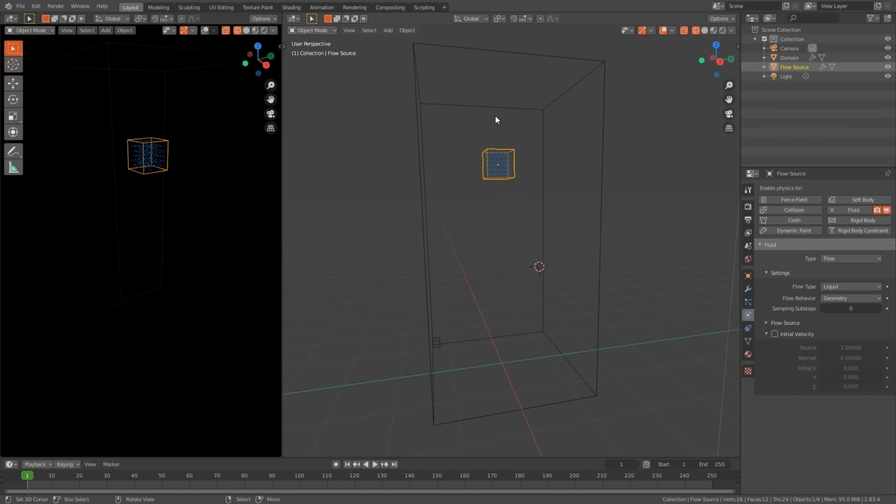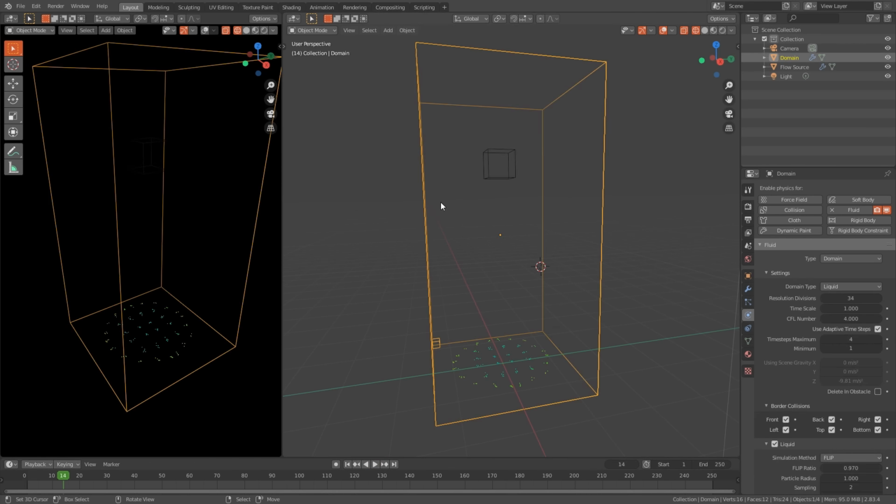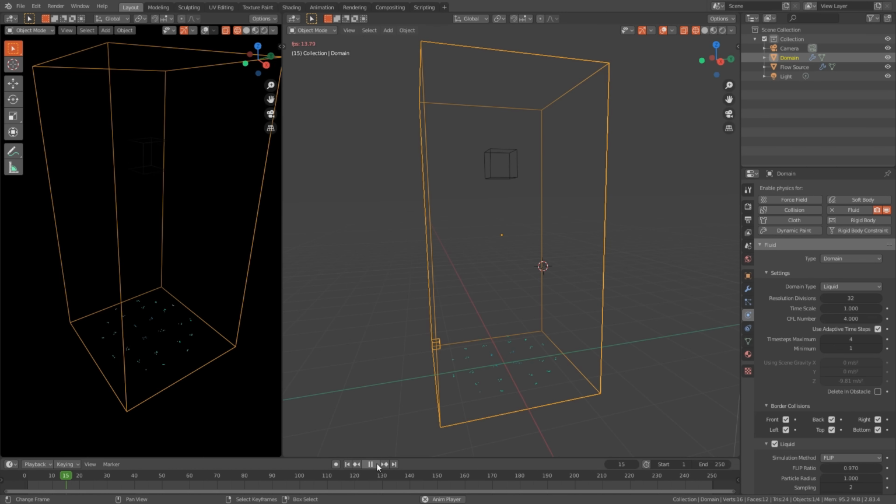But this doesn't work if you change the settings of the flow source. So let's say if I increase the sampling substeps over here, in this case it won't reset. To reset that, you'll have to go back to the domain and change any of the settings, and that will reset the cache that was already baked.